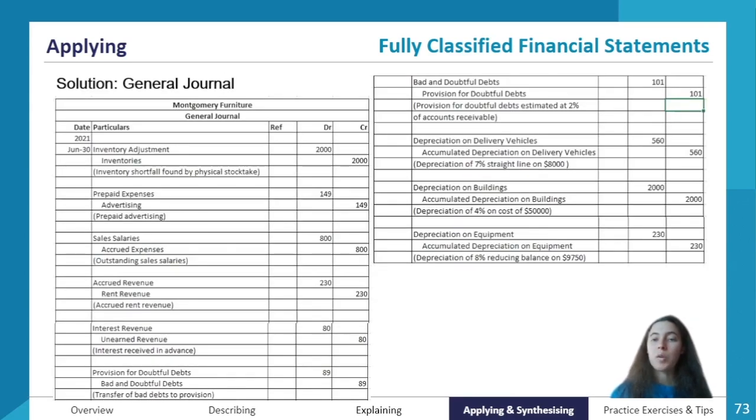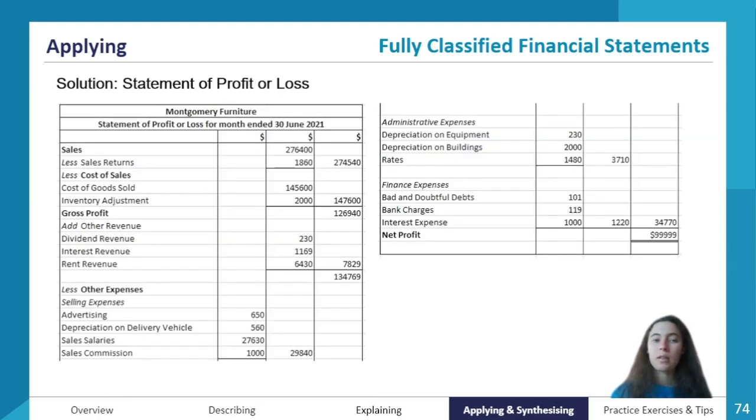And then we've got our depreciation amounts as well. So at the end, we'll see a slide that shows explanations of each of those as well. So a statement of profit or loss, we've then got recording all of those things that were in our trial balance, and then also adding in those general journal entries to reflect those balance day adjustments we made. And our finishing net profit figure as well.